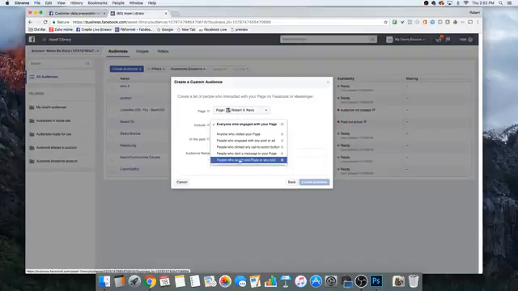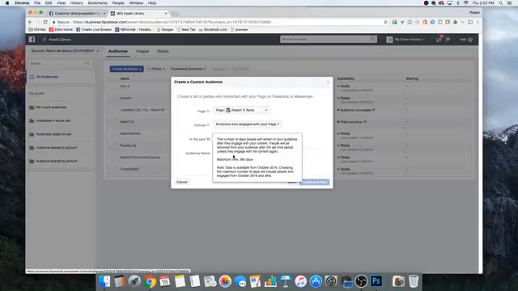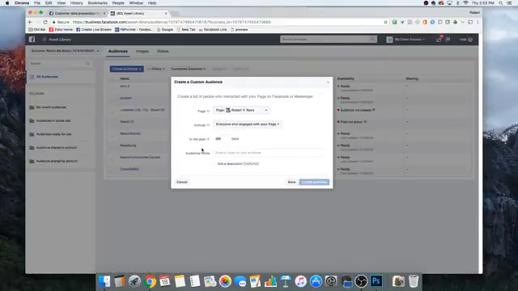And then people who have saved your page or any post on your page. Those are people that are highly interested in what you have to say, for whatever reason. It depends on your brand. So these are different ways you could target people who have engaged with your page. You could do the same thing as far as time, except I think it's 365 days here. It gives you a whole year to go back and create audiences of those people.